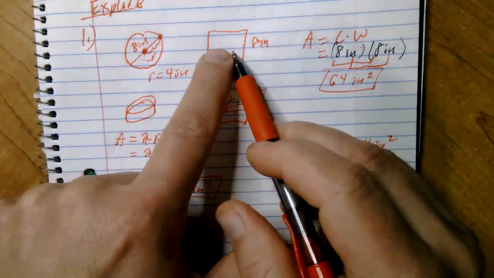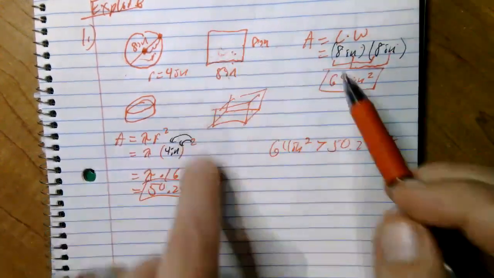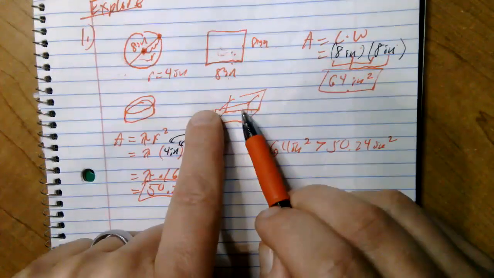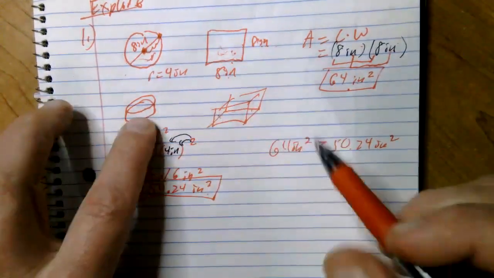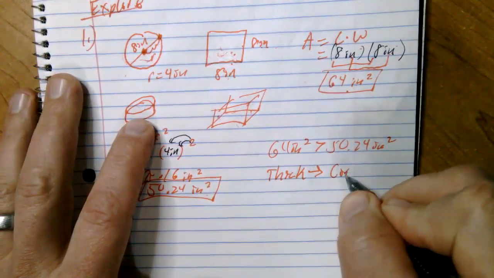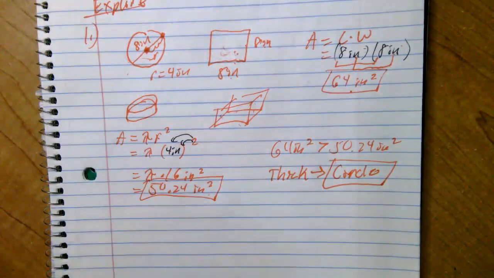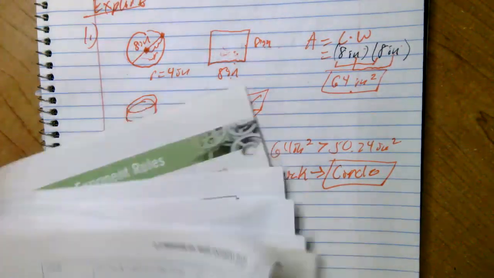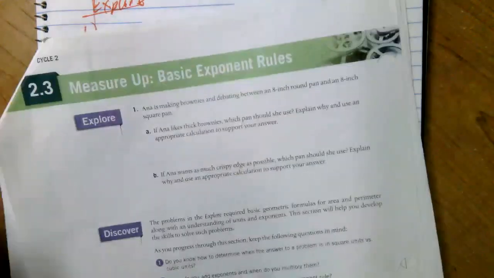That means the batter is going to spread out more here. Because it's a larger area at the bottom, the batter is not going to be as high here. It would be a lot higher here because it's not spreading out as far. So if she's looking for thick brownies, she should go with the circle pan, because the base covers less area. So this question uses that concept, but it also gets us used to the units, especially with the exponent stuff.